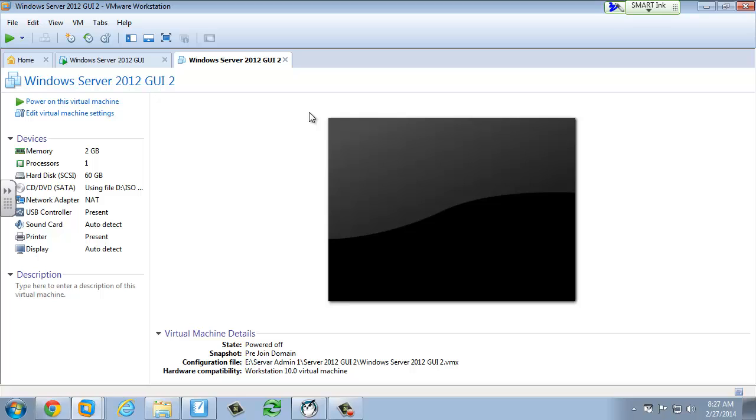Once we join the domain, you have to make sure that you keep all your machines at the same state. If you decide to revert one of your virtual machines back to the pre-join domain state, you better make sure you revert all of them to that same state. Otherwise, you're going to have some devices saying, I've joined the domain, and the server on the other side saying, nope, nobody's joined to my domain yet, and it's going to get all messed up. It's a two-way link, so if you want to redo these, practice again, or something goes wrong, bring them all back to this pre-join domain state and then rejoin and rebuild after that.